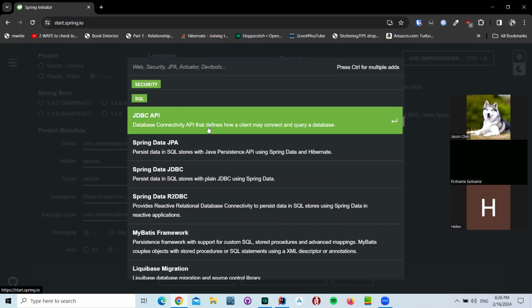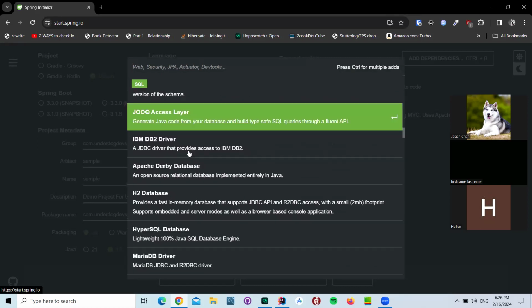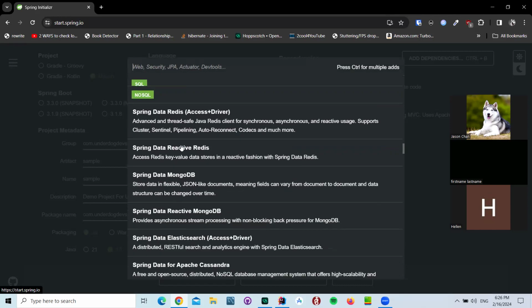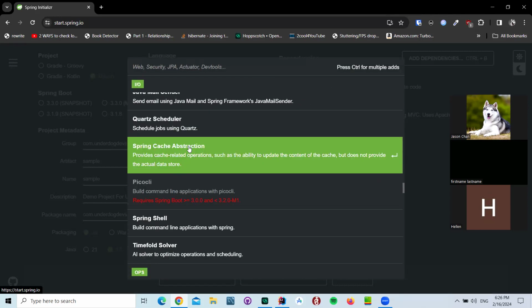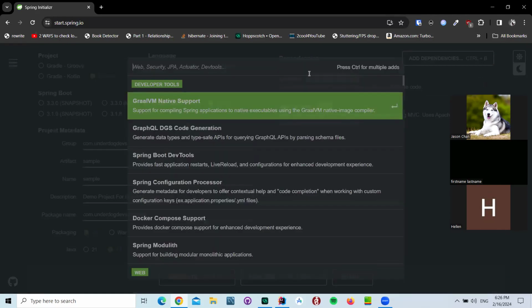This one's also another big one, which is SQL. A lot of times these backend servers will contact a database, say, for example, you have a website with a large amount of users, kind of like what Google does, right? And so if your Spring project requires that you're able to connect with a SQL database, then obviously you're going to add Spring JDBC and Spring Data JDBC, as well as Spring JPA. But other than that, those are the big ones that I can think of. Obviously, there's a whole bunch of different applications that you could add in.